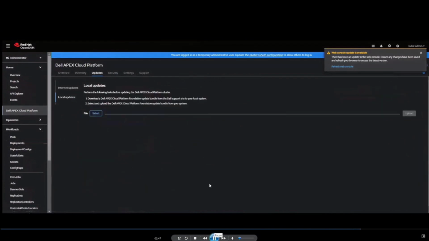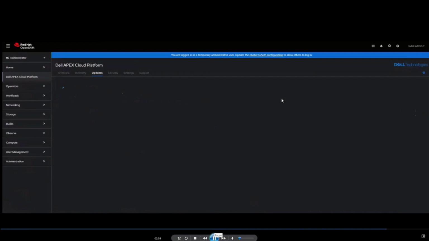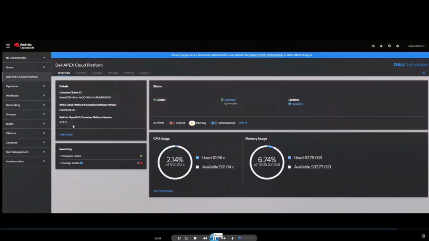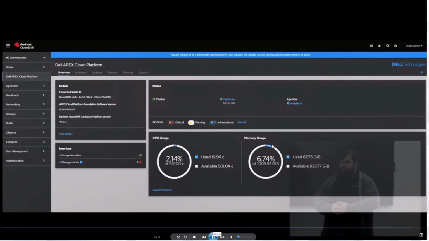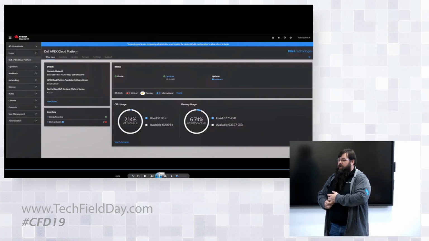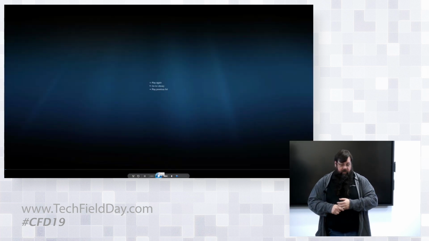We can get this done a lot faster because it's done as a single workflow. We can control the sequencing of how that update takes place, right? That means we can do things like firmware updates. We can stage to all of the nodes in parallel, then move on. And once the OpenShift update goes through its process and reboots the node, those updates will apply to those nodes as part of that reboot process, right? So we can do things in the most efficient way possible to reduce the amount of time it takes and the amount of reboots you're going to have to go through for the cluster.